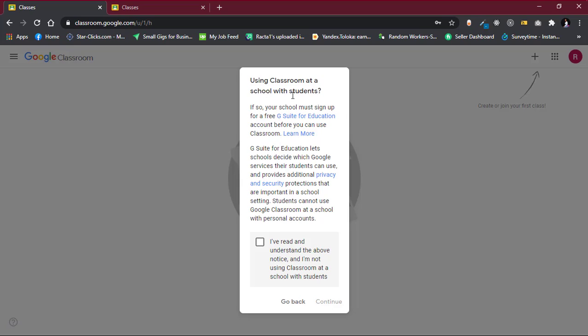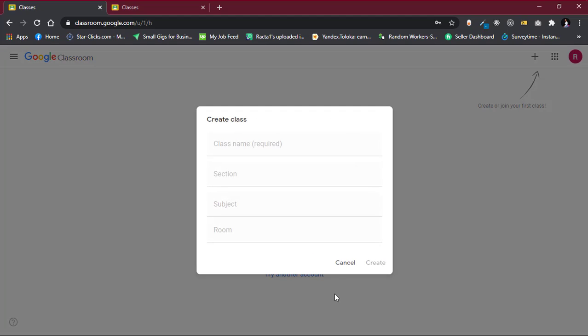Now, this is actually a very long process. Google won't immediately verify that your school is there. So you can just do it for free. You can just click here: I've read and I understand the above and continue.